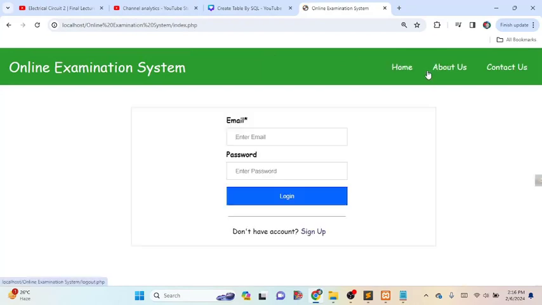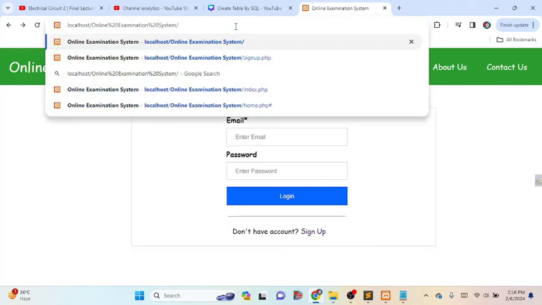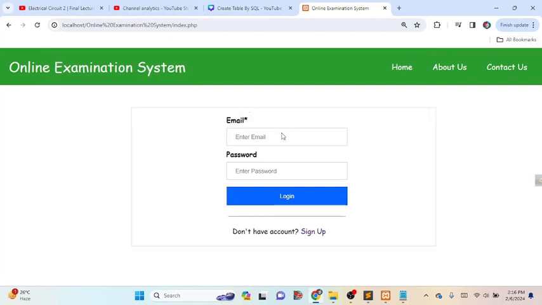If we click on logout, then it will take us back to the index.php. Now if I want to redirect to the home.php, it is again taking us to the index.php. So without login, we can't enter into the home.php because we have used the session.